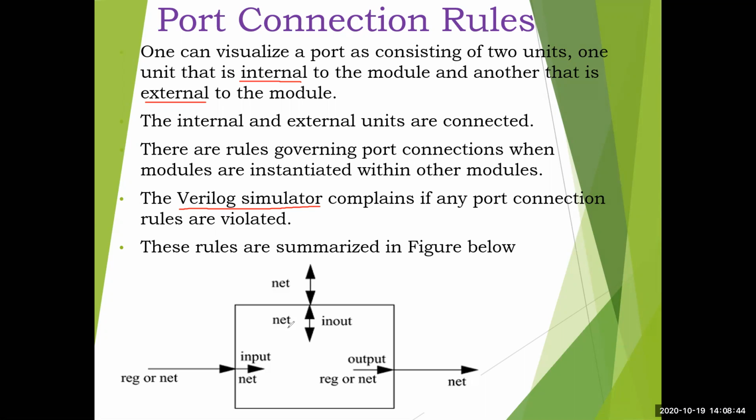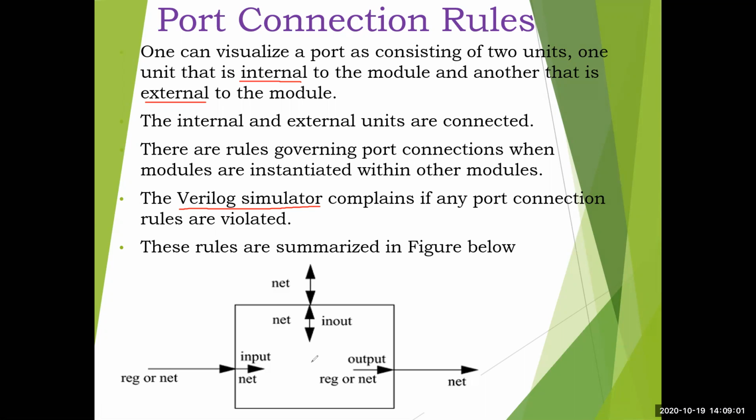So what is meant by this figure? Very simple. When you are writing a Verilog program, there are two types of program, right? One is the design block and the other is the stimulus block. In the same way, here we have the ports internal and external, and the external side is where the wire is connected from.